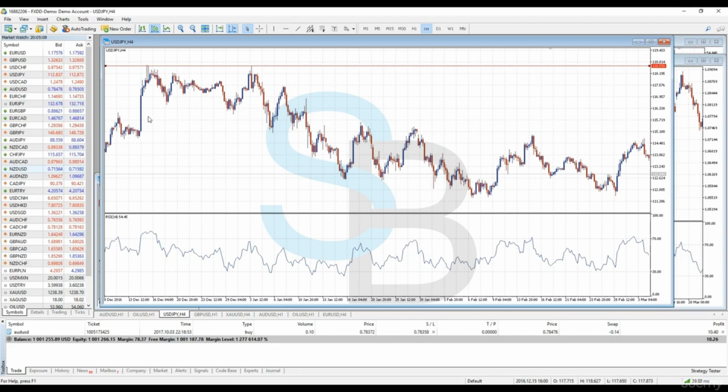Now, if you're the type that waits patiently, and we saw this rejection, and you waited for another retest of this level to get in to go short, and you decided to put in your stop loss of about 30 pips, that would have been a very wise move. Now, we also would like to see some sort of confirmations. So one of the confirmations with this trade here is, after seeing the rejection, getting a second retest of the same level, creating the double top.